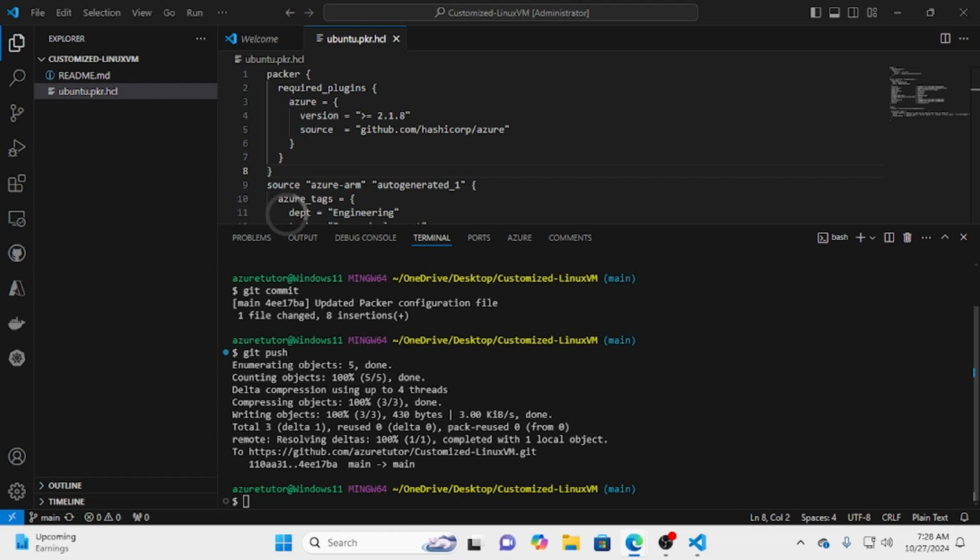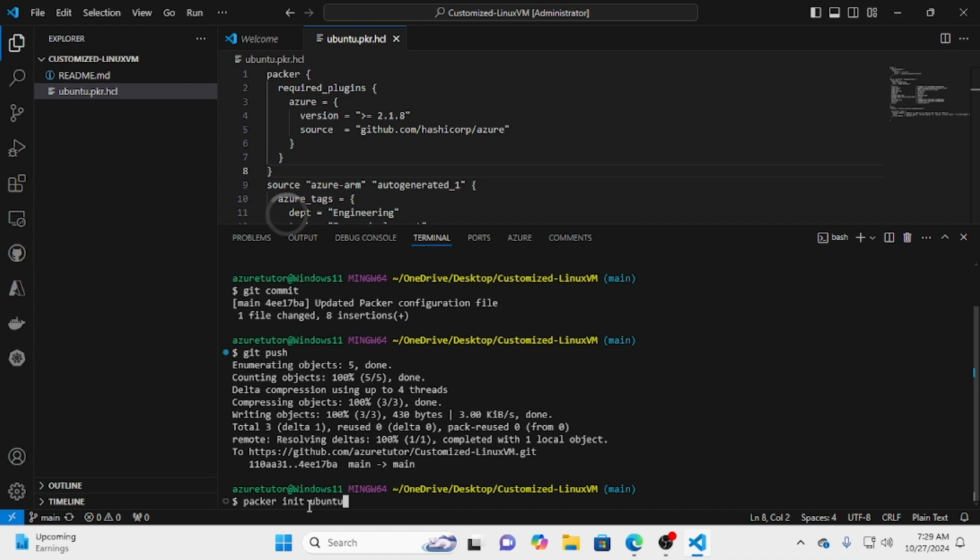Let me just call it Packer init. I need to first initialize, Packer init.